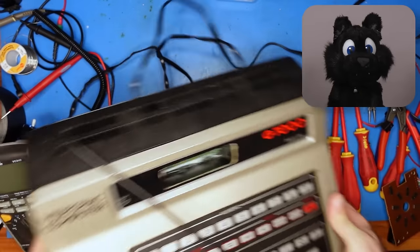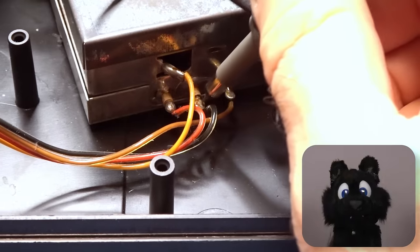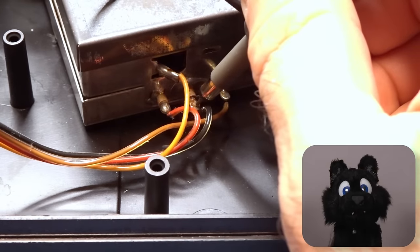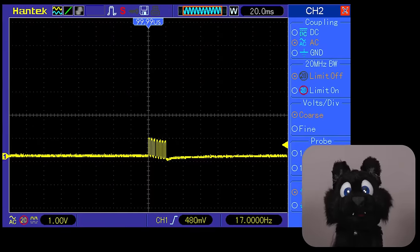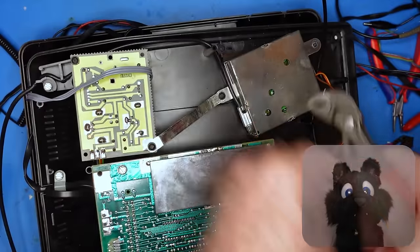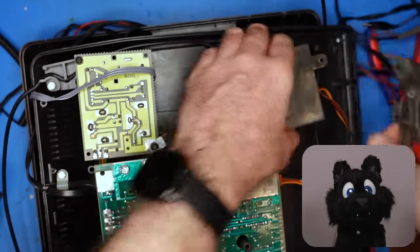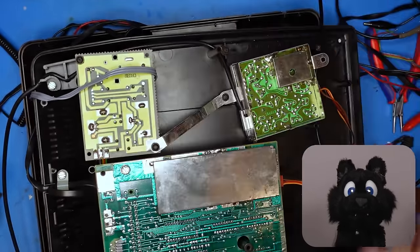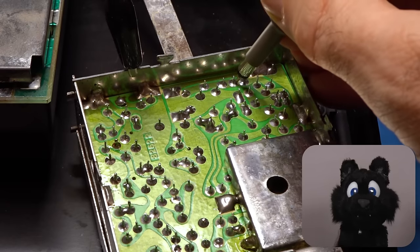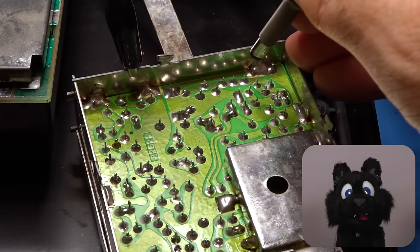But hang in there — shouldn't there be some sound? Poking the sound output, I can see occasional bursts of waveforms. There should indeed be some beeping and booping going on. I opened up the RF modulator again to poke around a bit and see where the signal gets lost. And oddly enough, when poking the audio carrier section, I suddenly can hear the beep from the TV.